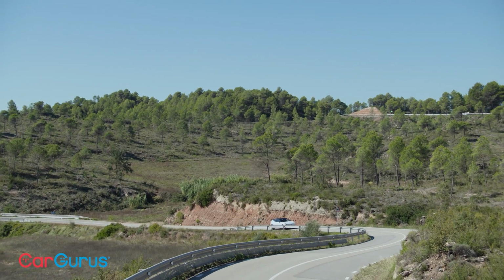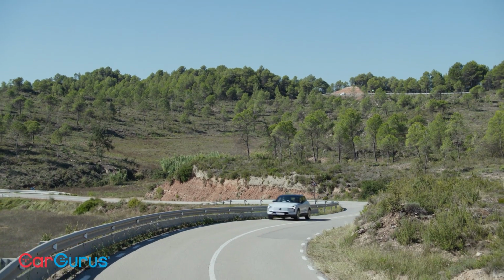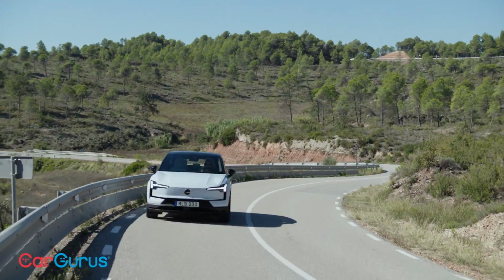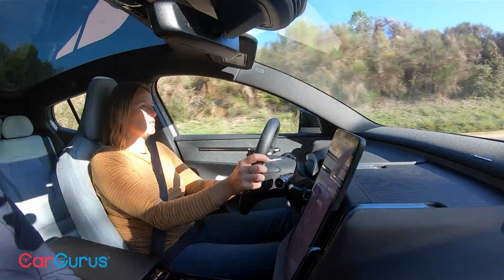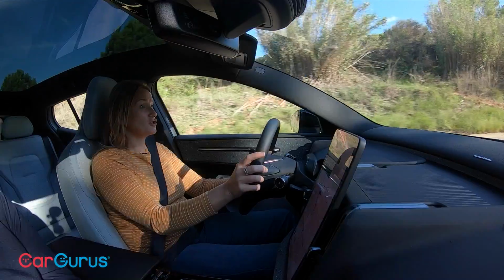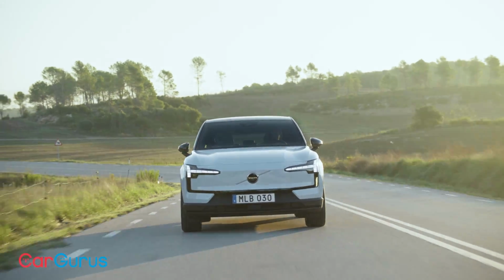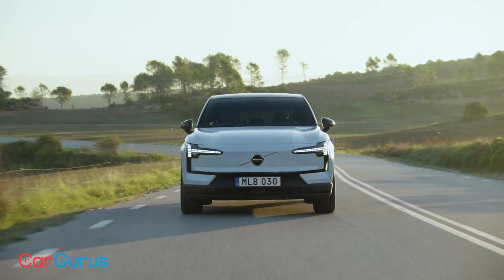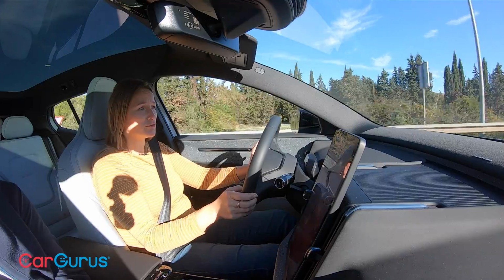I think possibly my big issue is that the steering feels quite quick to me, and slightly inconsistent. You have got 3 different steering weights to choose from. I find the mid and the firm really similar. There's not a whole lot of difference in it, and the lighter one is just too light, I think. So I prefer it mid or firm. So even on the motorway, you can feel like you're correcting yourself a bit more than you would want to. So I'm driving the single motor, so that's rear wheel drive.